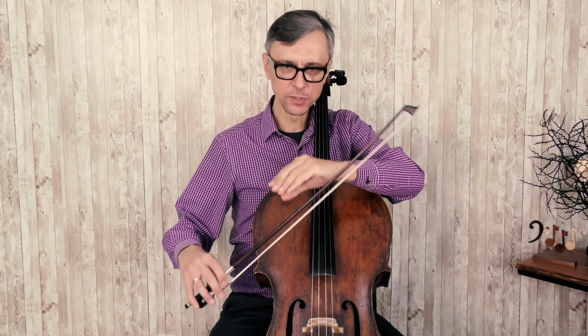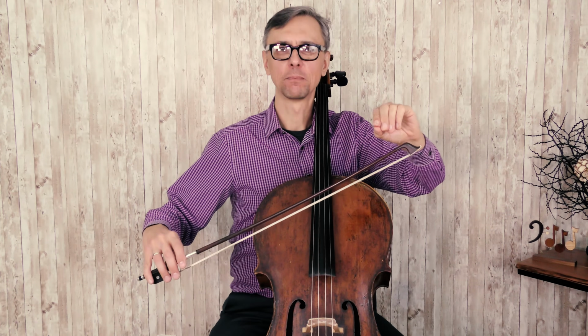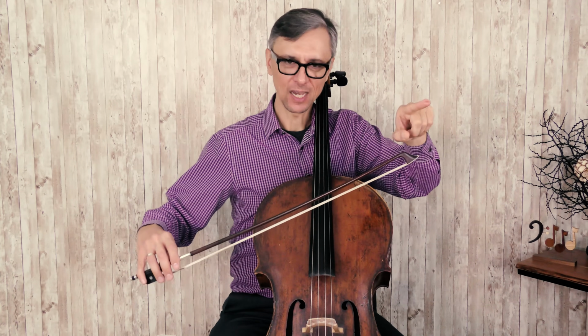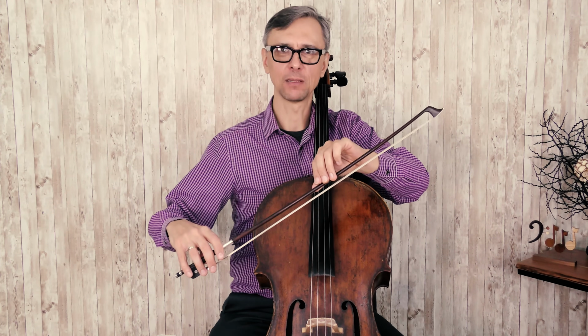You notice that in the second measure, I used more bow for two slurred notes, and that brought me to the tip of the bow. And then with another slur up bow, I had to go back to the middle part of the bow. You will need to think about bow distribution working on this etude. Otherwise, you will end up playing in random spots of the bow, and then you will get stuck either at the tip of the bow or too close to the frog.